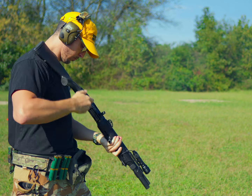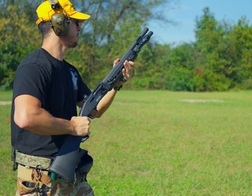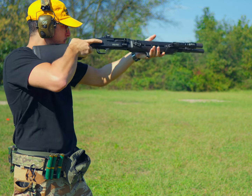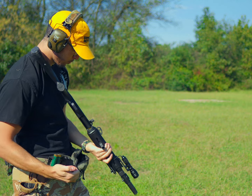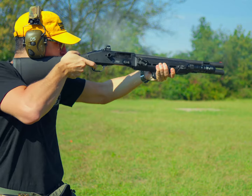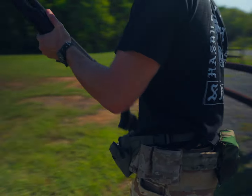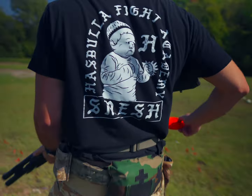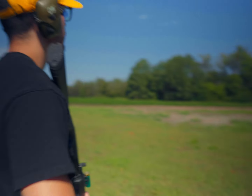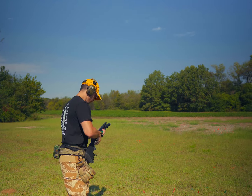I'm usually not a fan of hand stops, but it was a necessary addition as this handguard drastically increases the front end width of this gun. This could be a big benefit for people that are used to the girth. The main advantage here is the ability to mount everything on a single piece that can be easily removed during maintenance disassemblies. This inexpensive light bar I found on Amazon helps move the weapon light closer to the end of the barrel, which helps with both space and shadow projection.